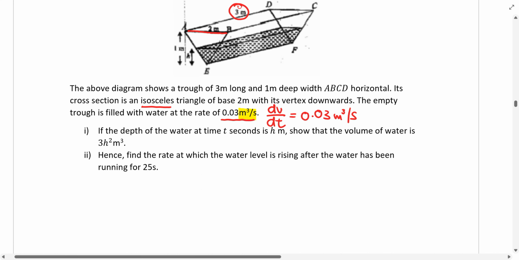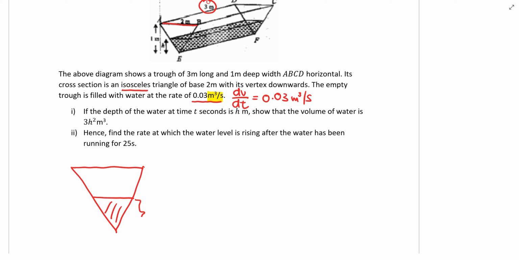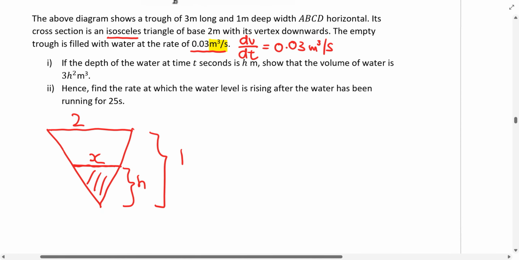There's also another thing that keeps on changing, but it's not mentioned here, if you draw a diagram like this, and this is the water that keeps on changing. Here is the height, and here is 1, here is 2. All right, now if I want to find the volume of water, we need to find the cross-section area of this. To find the cross-section area, you need the base. You don't know what is the base, right? So we can name the base as x, or whichever you want. If you don't mention this, you will not be able to find it.